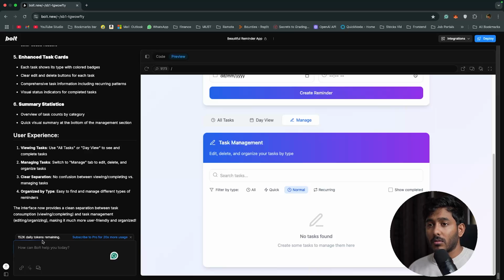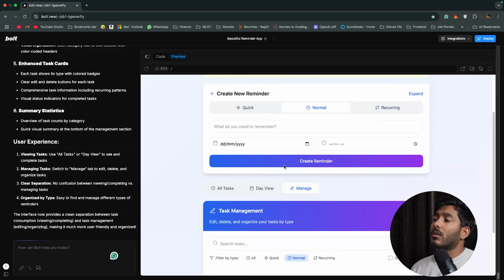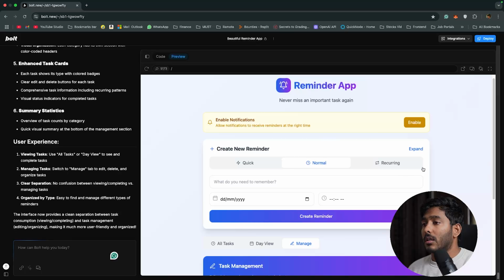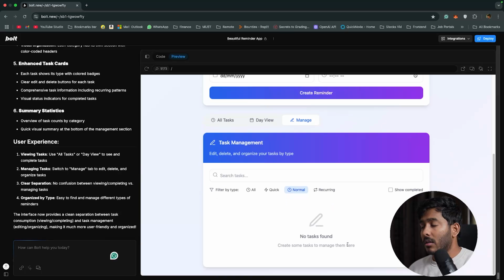Okay. I'm about to finish my limit for the day. Okay. Let me see what else can I do. So the things that we need to do next is we need a notification or a successful message token or something similar to a message saying that the task has been created. Same goes with when deleting, and also the option to select all those and to delete at once.